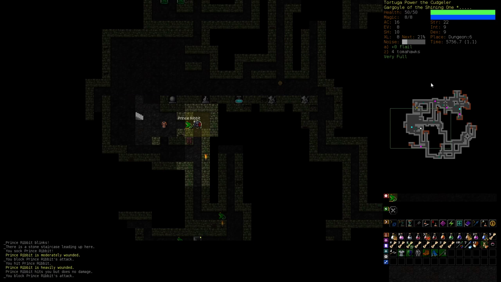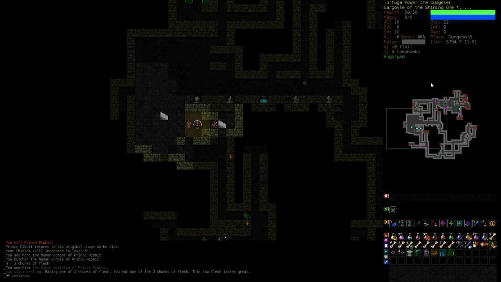Now, you may be thinking, oh, we have no problems with this guy, but he's going to teleport. No, he didn't! Well. Rip. I guess he's dead. That worked out pretty well for us. Good amount of experience, I assume.